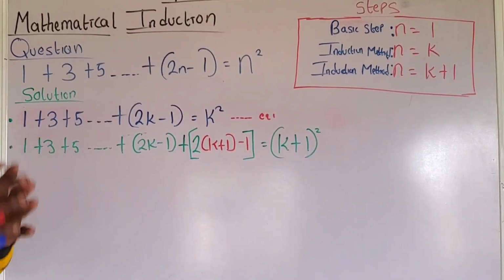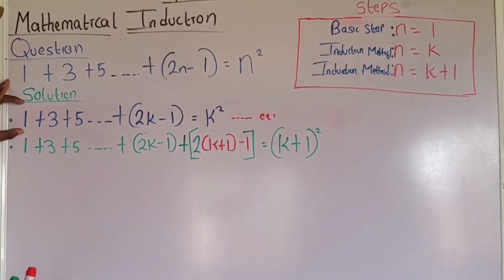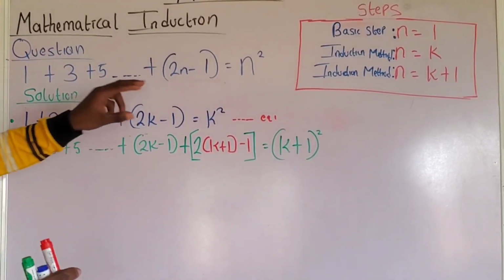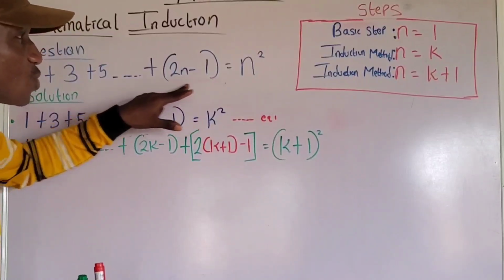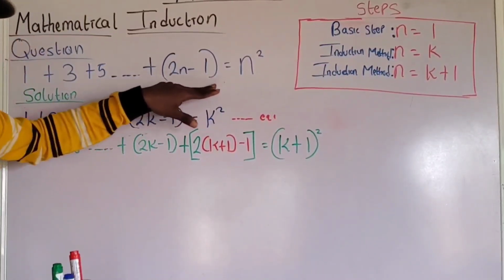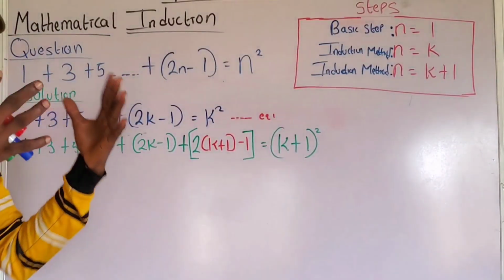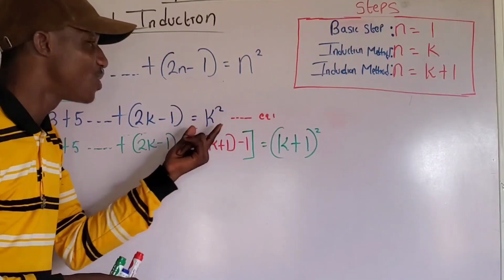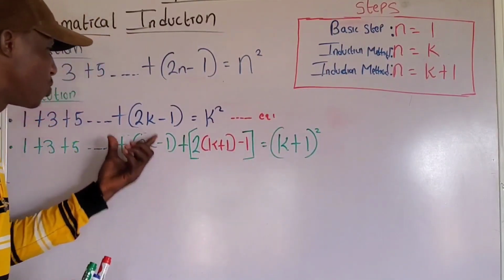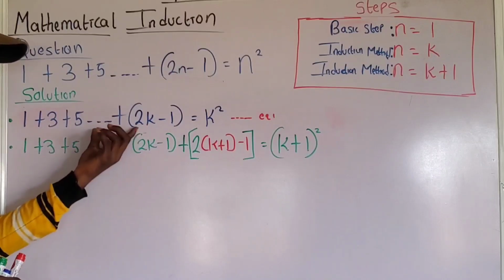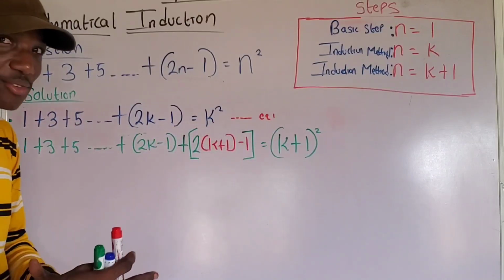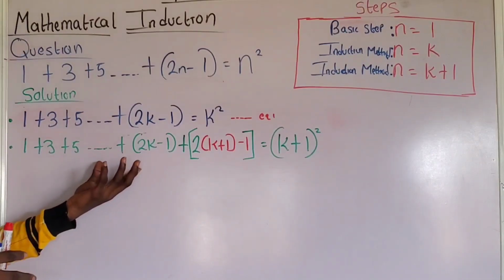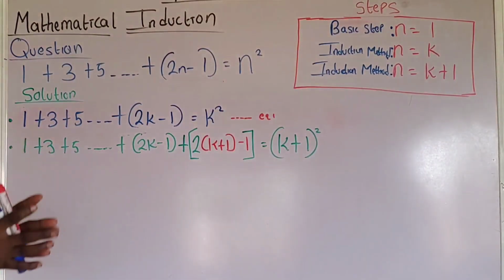When you're dealing with n equals k plus 1, only focus on the left hand side when n equals k, bring it down first. Then when you are done with that, you can now proceed to substitute the value of n equals k plus 1 into the parameters that have n at the left hand side in the question that you are given. Do you understand? So don't include k squared because you brought down what you have here. Don't include k squared at the right hand side. It only works for the left hand side of the equation. Do you understand what I'm trying to say?